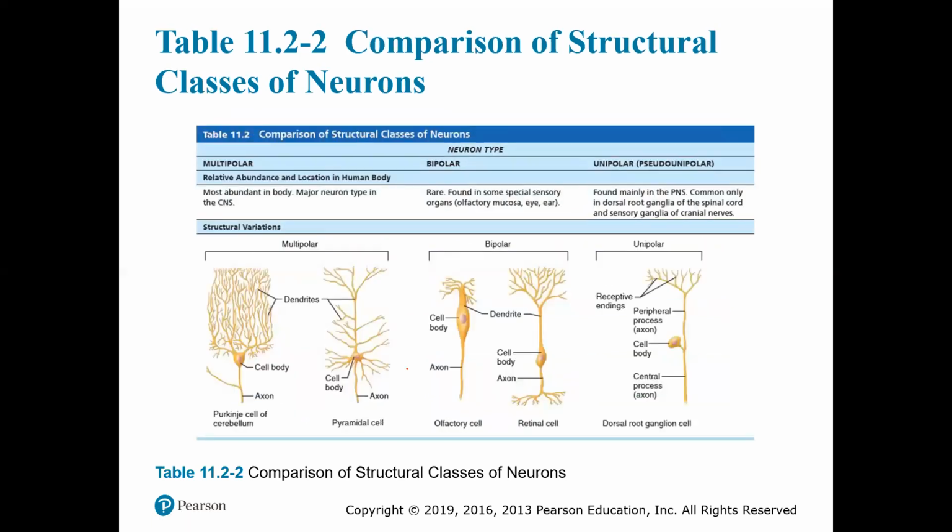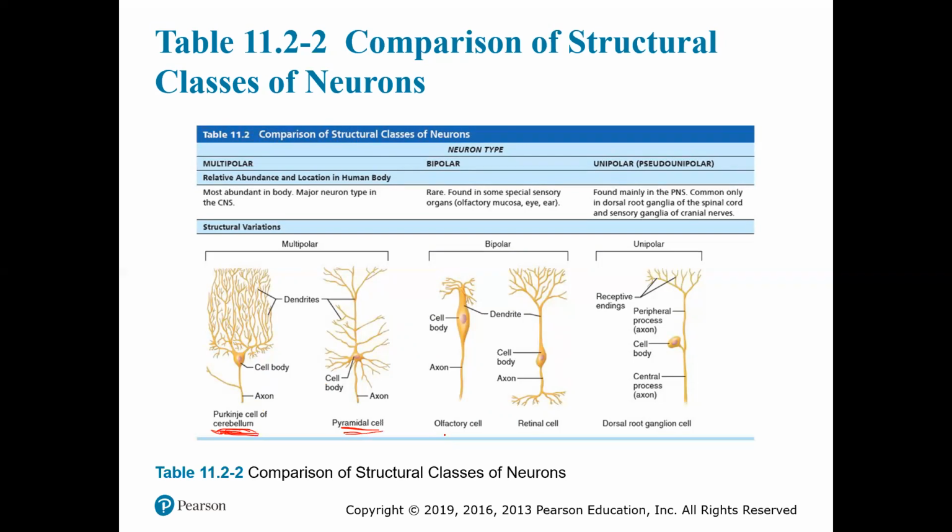And again, you have different variances of those, and we're not going to really go through these, just to look at them. A Purkinje cell is important in a place called the cerebellum. Now, we didn't even mention the cerebellum yet. That's part of the brain, not where you do thinking. It's the little cerebrum. The cerebrum is where you do thinking and volition. And then you have a pyramidal cell, which really are interneurons within the brain connecting parts of the brain.